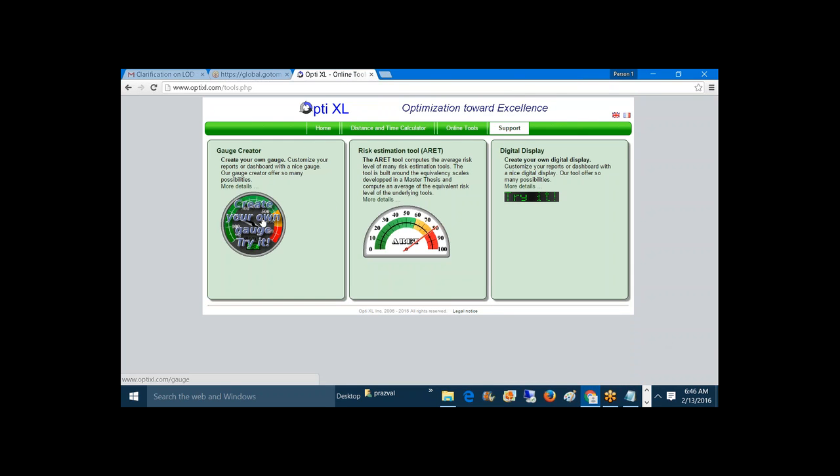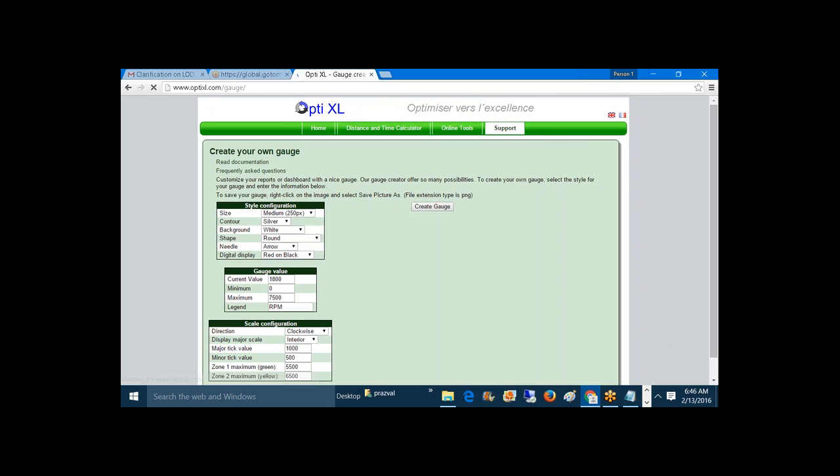Just go to the gauge creator. So here we can create our required gauges.